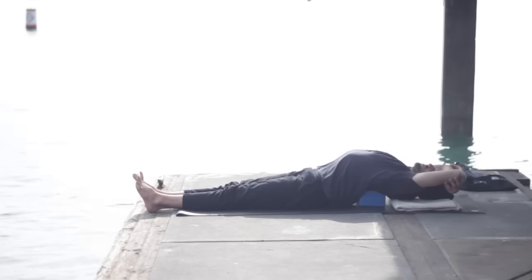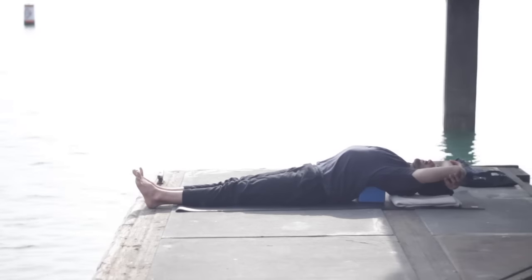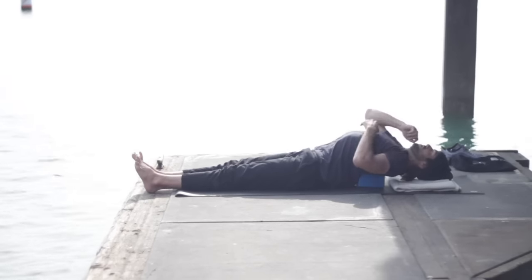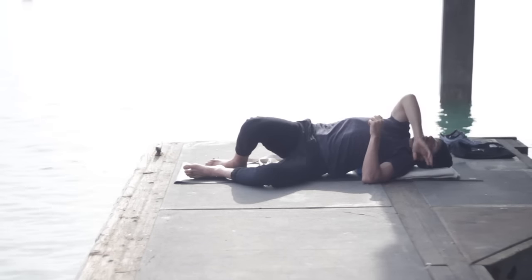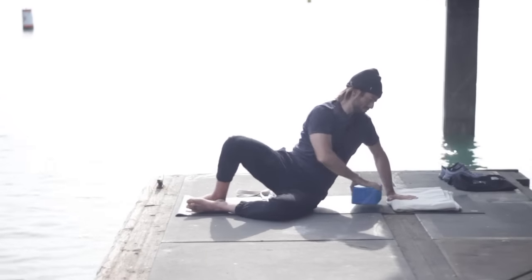So feel your upper spine start to move into the curves of the lower spine into the neck. It's starting to move into extension gradually, easily. Bring the elbows back up, bend your knees, roll over to your side, then press yourself up.